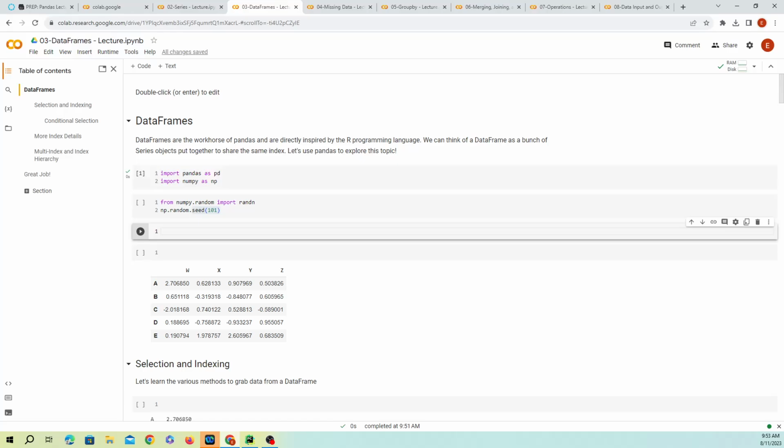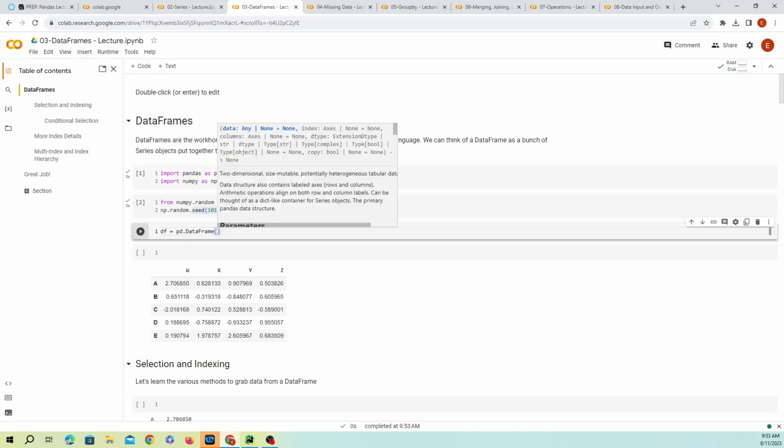And then what I'm gonna do here is create my data frame. So usually we use df to represent a data frame, short for data frame. So I'm gonna create this object, and I'm gonna use pd.DataFrame. So I'm using the pandas DataFrame. This is the constructor that is going to allow me to create a data frame.